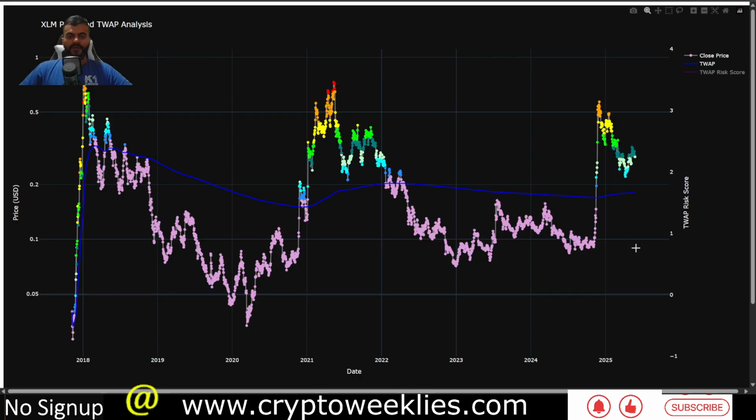In terms of the time weighted average price, the prices are above the time weighted average price. This is the blue line coming in around 18 cents. In the bear market, this model does a great job, especially for quality assets. If they are trading below the time weighted average price with a significant downturn behind them, that's when the accumulation phase gets identified. This blue line informs how much time or how much price a crypto can digest based on how much time it has spent at some of the key levels. Time weighted average price, as the name stands.